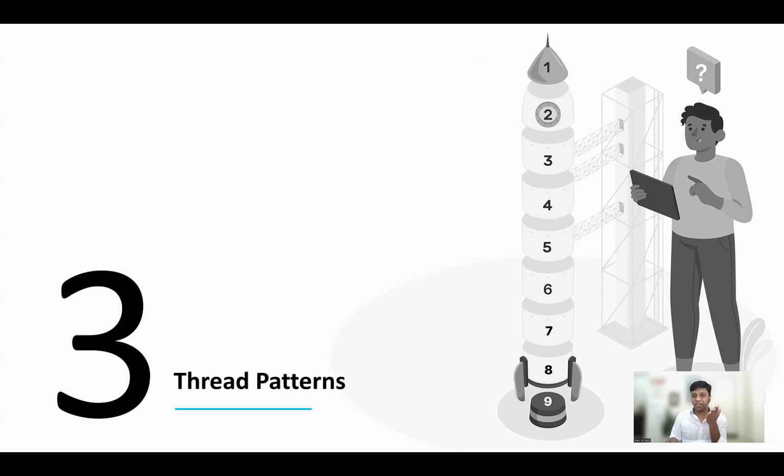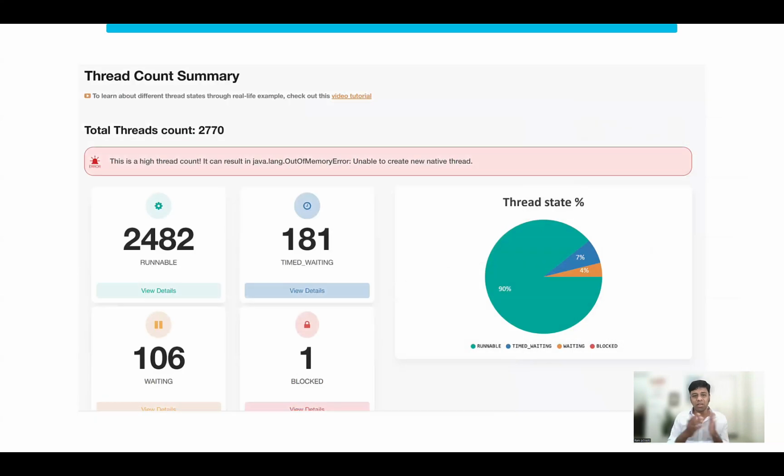This is one more micrometric that we need to validate in our performance lab. I will tell you how to get these metrics, how to source them. But here is an analysis report of your threads. This report tells me how many threads there are and in what states they are. Now, in this new release that I'm certifying, I'm seeing 2,770 threads. But friends, we don't look into thread counts in our regular certification process. But if too many threads are there, we will get an out of memory error: unable to create native thread.